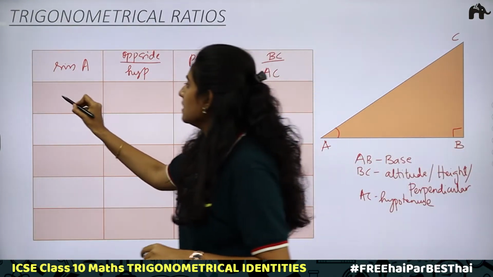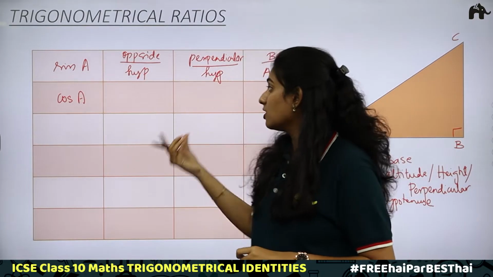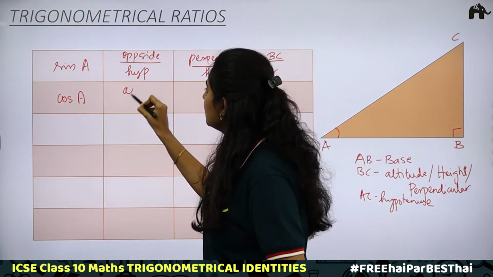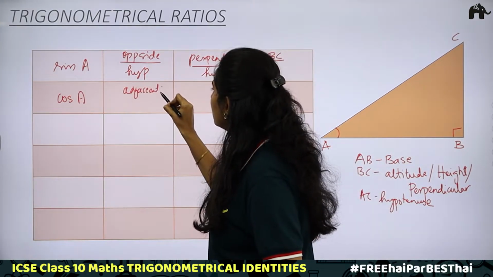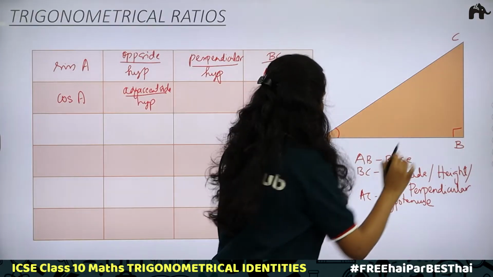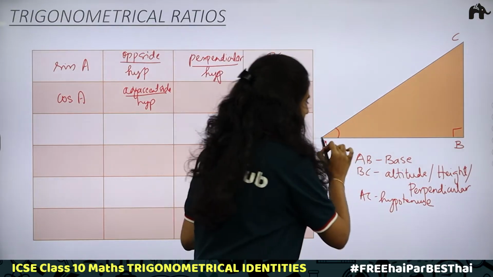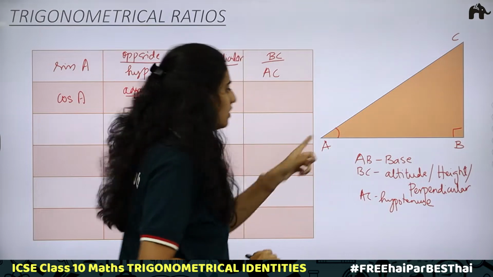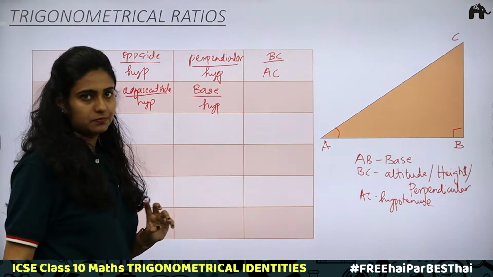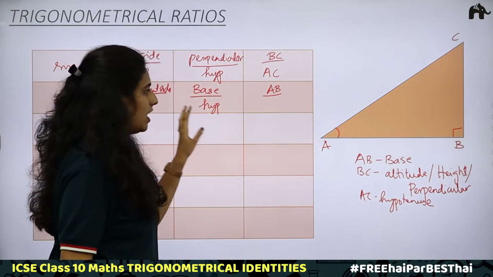Now, the second is cos. Cos of A, or it is actually known as cosine of A. Cosine of A is adjacent side by hypotenuse. Here, adjacent side is the side that touches the angle. Here we have the angle. One part of the angle touches the hypotenuse and the other part touches the base. So, base is the adjacent side of angle A. Here, base divided by hypotenuse. What is base? Base is AB. AB divided by hypotenuse AC.